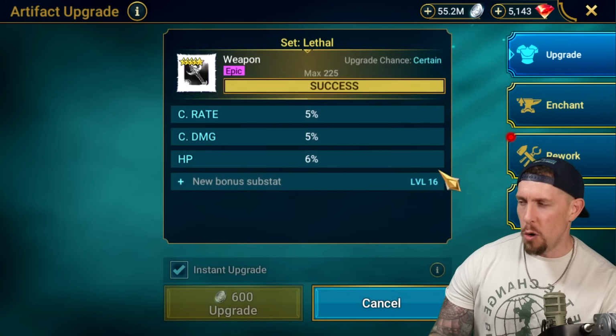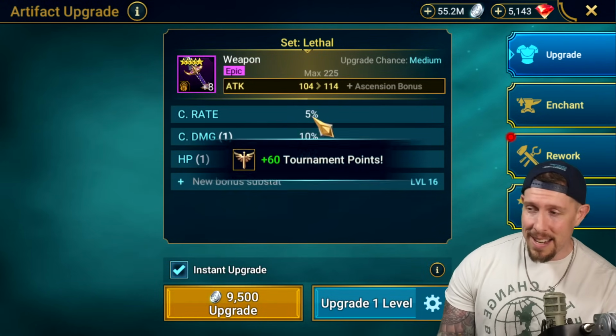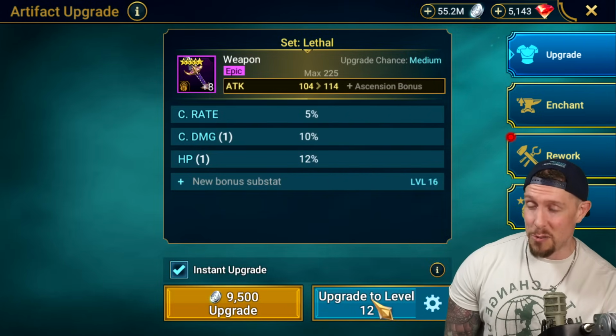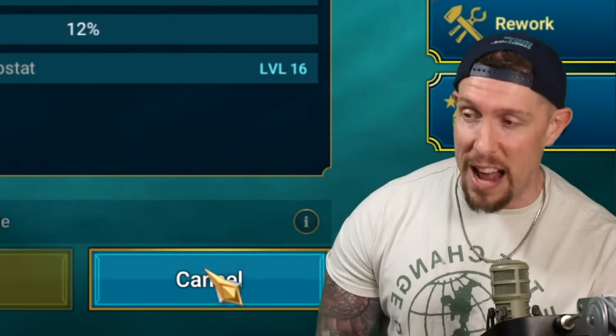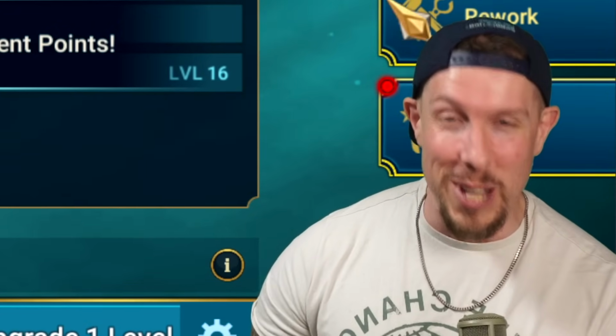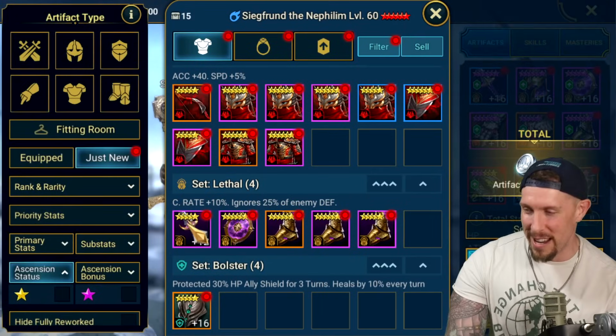So I'm hoping to walk away with at least a couple good pieces. I took it to level 8, nothing on crit rate, 1 crit damage. I'm curious, so I'll take it to 12, but I think it's a pretty safe bet that we can trash it right now. Even with the crit rate, we're still going to trash it right now. That's why we're just paying some curious points right there.